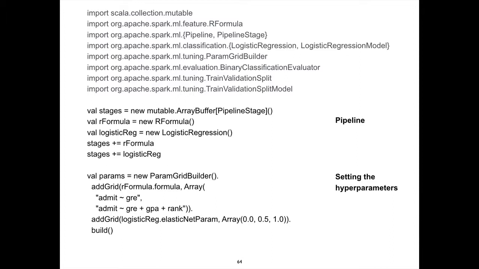And then for the elastic net parameter, say use 0, 0.5, and 1. And now when we run it, it's going to create models using all combinations of these parameters, and then try and pick the best model that it came up with.